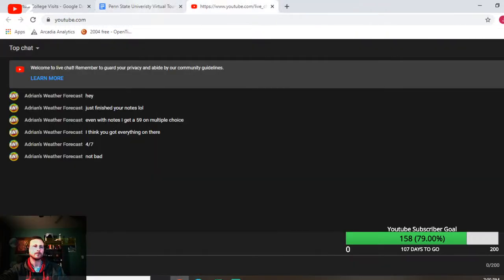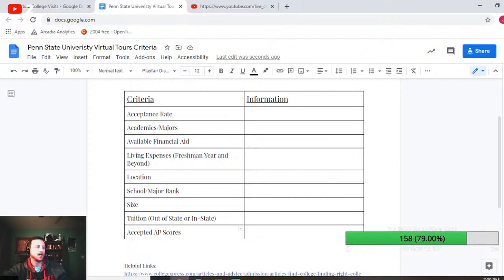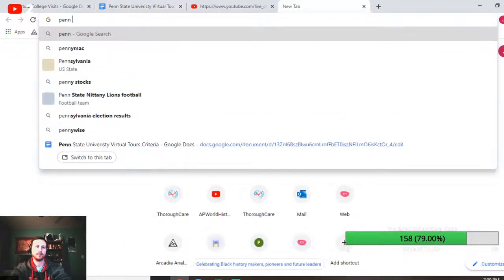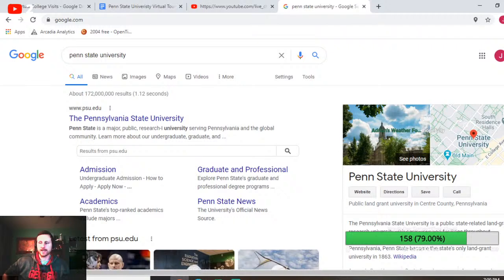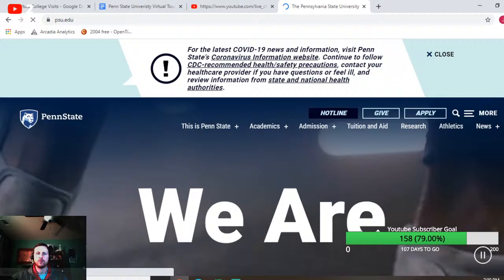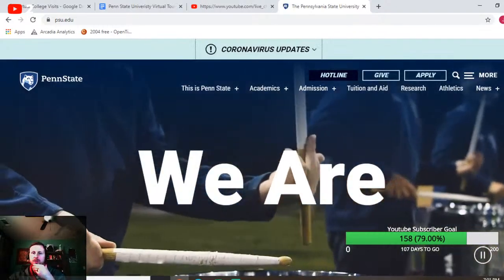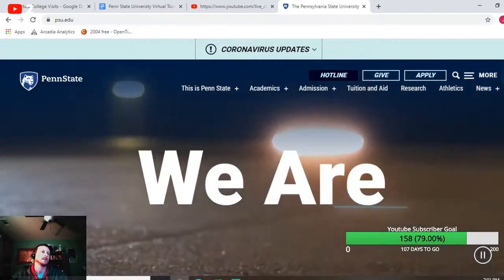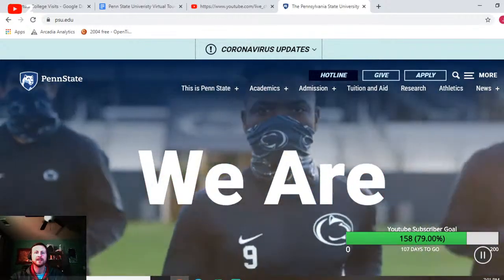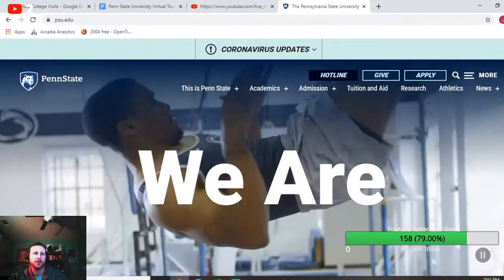But all right, let's do it. Let's start off with Penn State University. Let's see what we got here. All right, Penn State University. Nah, you will, man. You absolutely will. I've seen what your writing is, and I know what it's like in comparison to last year's students. There were a lot of people last year who I didn't think were going to pass, who ended up passing. And I think that you are a stronger writer and a better multiple choice test taker than what they were. So I fully expect at least a 4 from you, if I'm being honest. At least that's my goal for you, to shoot for a 4.